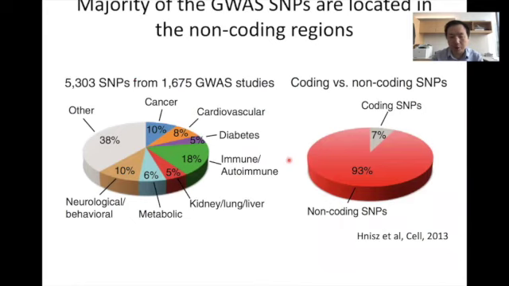Again, I think these slides probably have been covered by Shirley before, but I just want to talk about it a little bit more to make sure we're on the same page, right? So far, thousands of GWAS studies have been performed in the human genome. For example, there might be more than 5,000 or 6,000 SNPs related to different human diseases, such as cardiovascular disease, or even cancer, or different human traits, right? But one of the surprising findings from the GWAS studies is that over 93% of these disease or trait-related SNPs are located in the non-coding part of the genome.